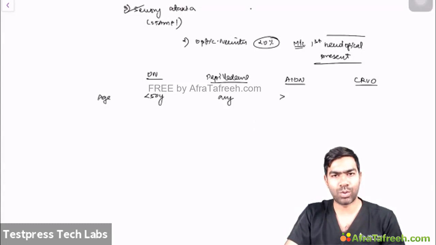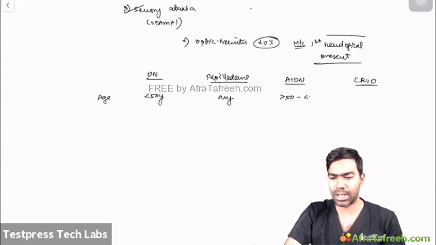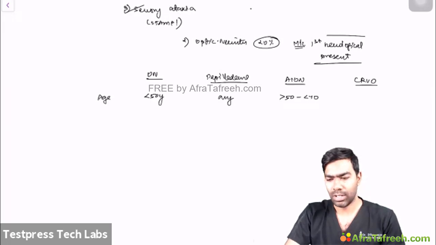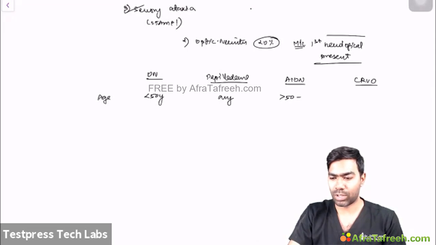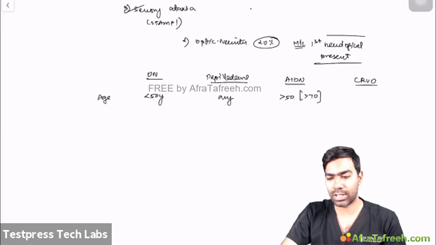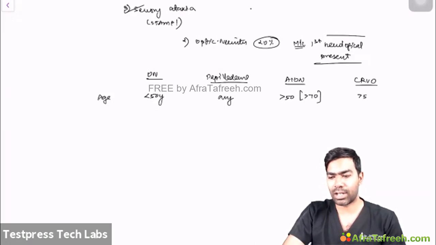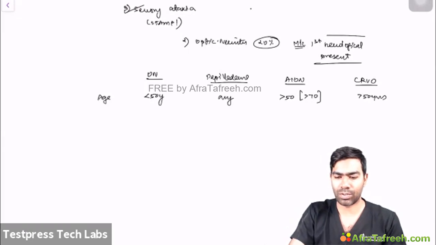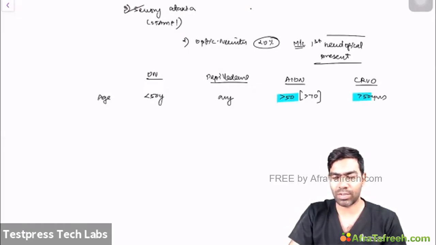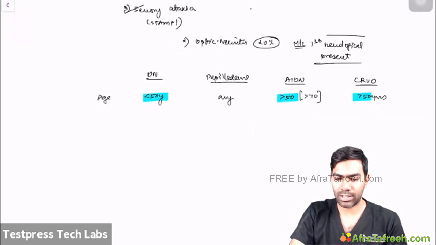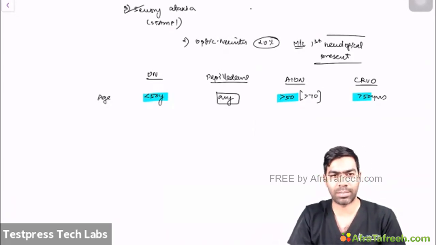In AON, usually the age will be more than 50, but it will be less than 70 because it's usually due to central retinal artery occlusion. Not less than 70, usually more than 50, but very commonly it will be in the extreme elderly, so more than 70. I don't know why it was written as less than 70. Okay, fine. As far as CRVO is concerned, again, it happens after 50 years of age. So AON and CRVO, elderly; optic neuritis, younger; papilledema, any age, because papilledema is due to raised ICP.